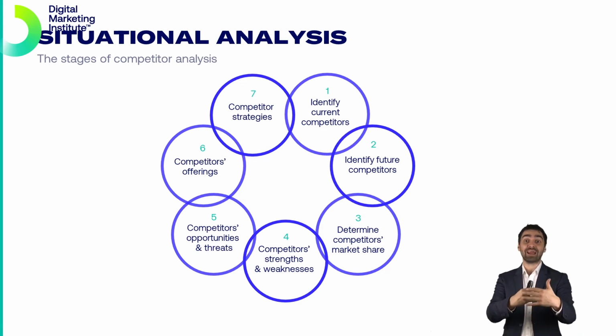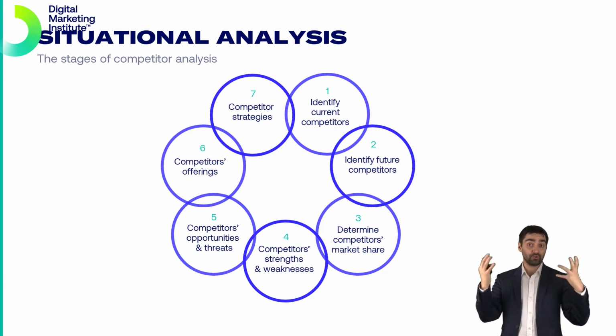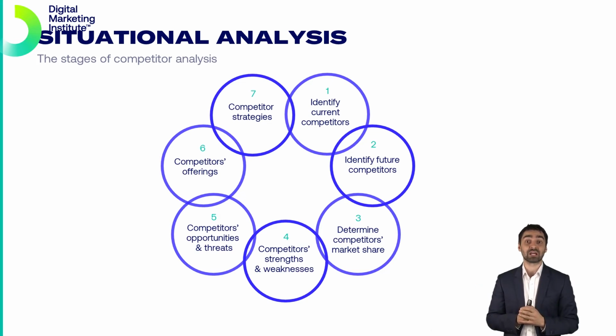It could give you some great benchmarks to work to against as well from a digital perspective. You may also want to identify your competitors' strengths and weaknesses. This will help you to determine where you are better than others and perhaps where you have to position your own strategy. Now, to give you an example, if you look at the insurance space, you have some traditional players, think people like Direct Line Group or Aviva, versus new age players, say Hastings Direct in the UK.